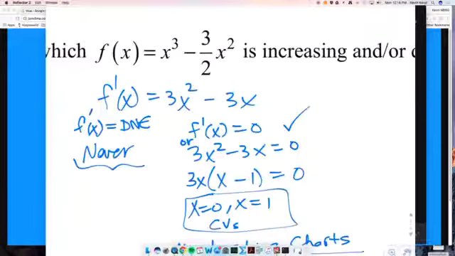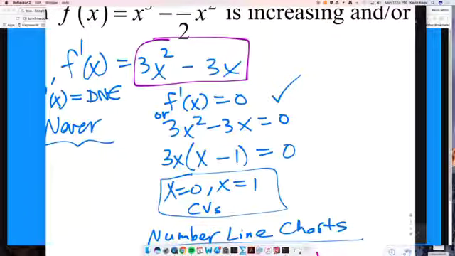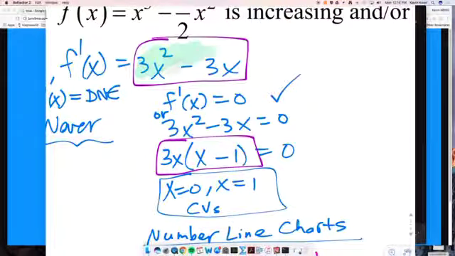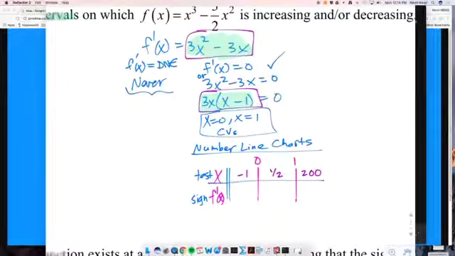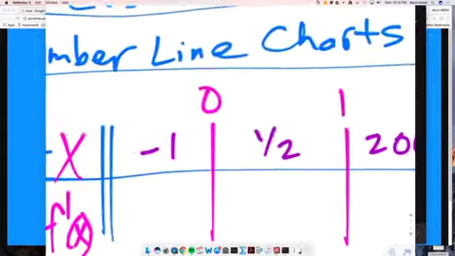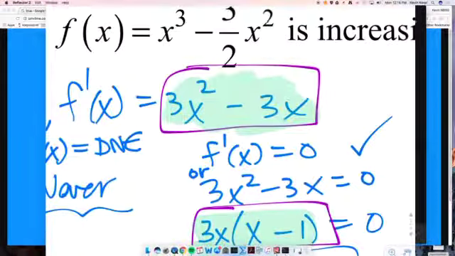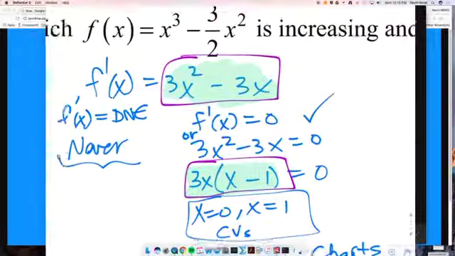So if we come back up here, we have 2 versions of f prime. We have 3x squared minus 3x, and we have 3x times (x minus 1). If we are only interested in the sign of f prime and not the magnitude, which of those would be easier to obtain the sign from? The expanded or the factored? The expanded. Okay, let's plug in the 1/2 into the expanded one. 1/2 squared is 1/4 times 3 is yuck. Yuck, that was the wrong answer.